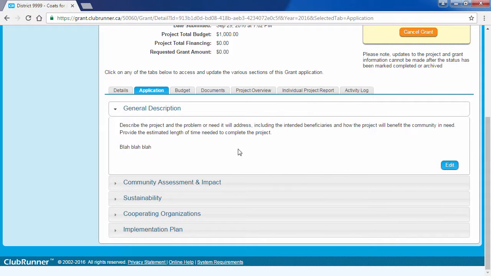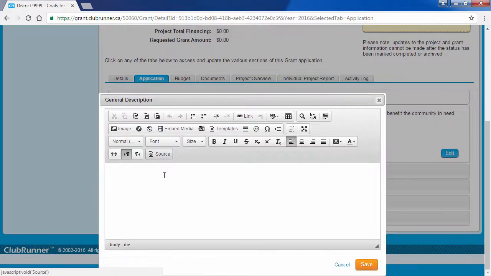So if you had your general description of the grant, based on this, I'm supposed to describe the project and the problem that it addresses, etc. I can click the edit button here. It will let me input text, images, media, etc., all the things that I need to do, all of the descriptors that I need. And when I'm done, I can go ahead and hit save, or if I don't actually want to make changes to this, I can hit cancel.